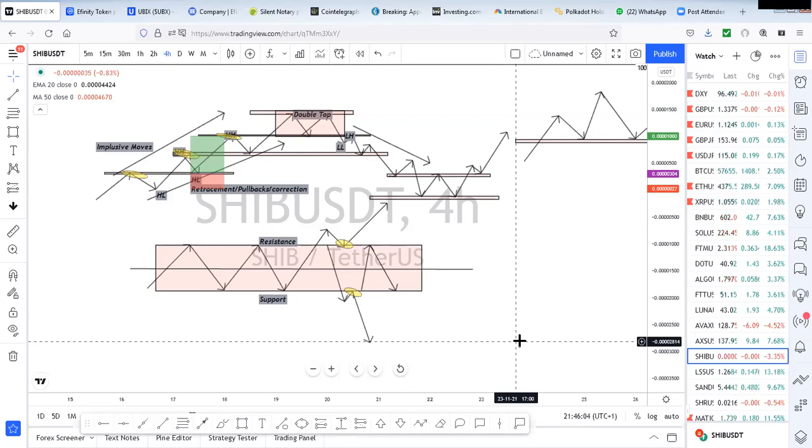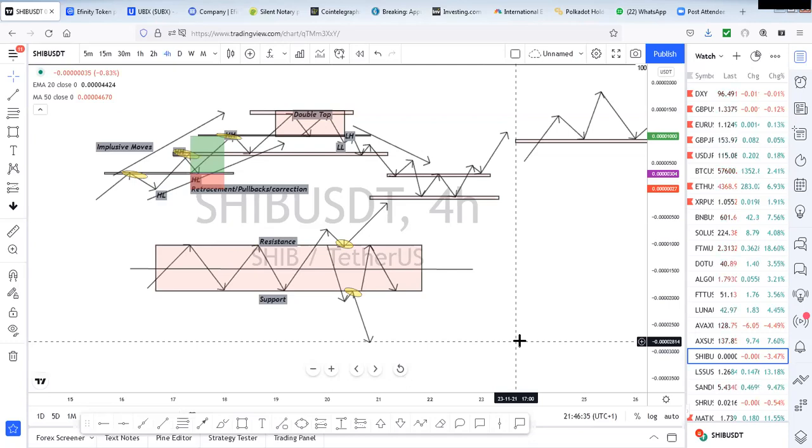Note, breakout means the ranging period is over and the beginning of a new trend will take place. It is the best way to enter, afterwards, the breakout. So that's why I always avoid what? Trading the range until I see a breakout. Here, I will now confirm that yes, you see that the buyers have taken control or the sellers have taken control of the market.